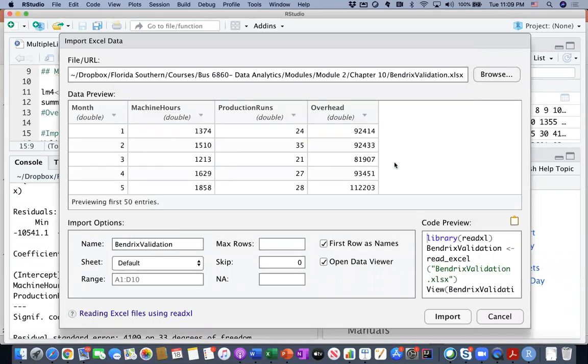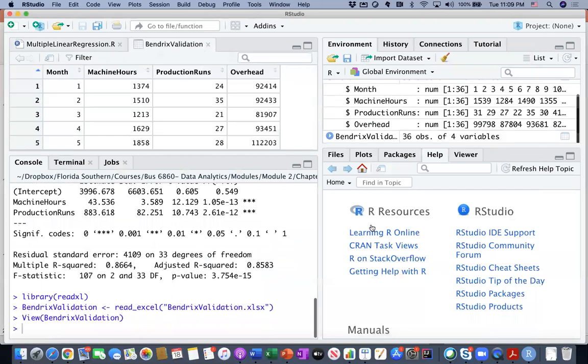Click open. It is highly important that the column names are identical to the column names that we used in the training, right? Because the predict function is going to want that. And we verify that those are the same column names, and then I click import.